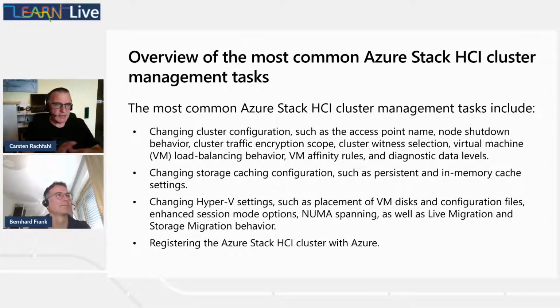So those are some of the cluster configuration tasks that you don't do every day. Normally you decide how to do it and then it's there forever. Then we can change the storage caching configuration, such as the persistent in-memory cache. We will look at that shortly and talk about what it is. And then we have, of course, the possibility to change a lot of Hyper-V settings. So we will look there. And the most important part, an Azure Stack HCI cluster has to be registered in Azure. If it's not registered, we can't really use it for our workload. So we will look into that.